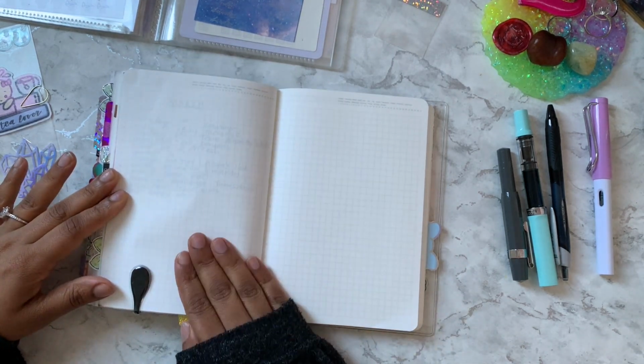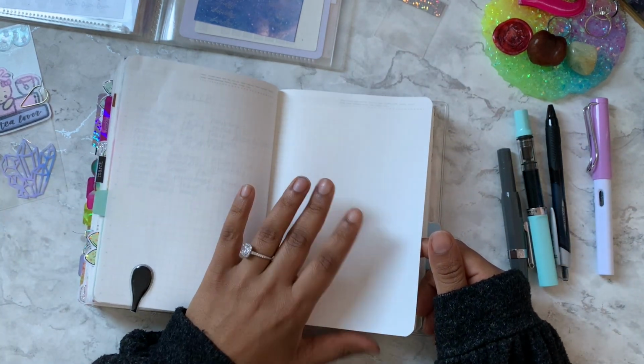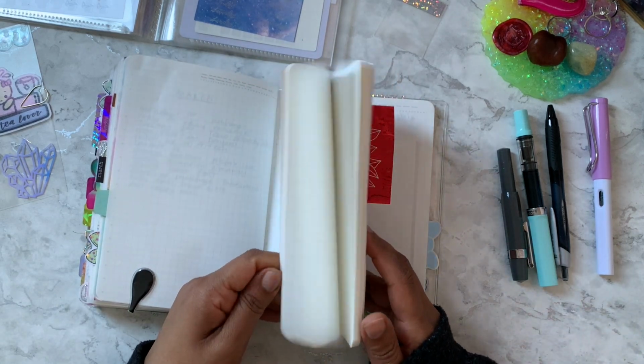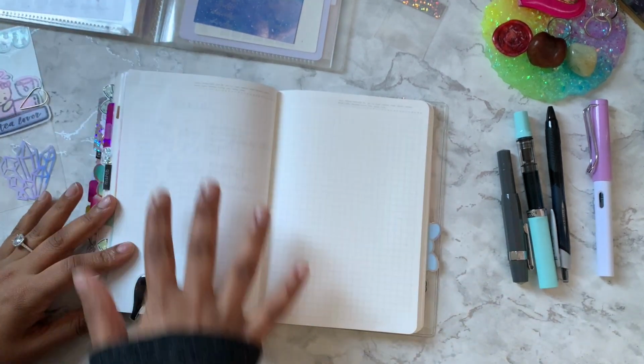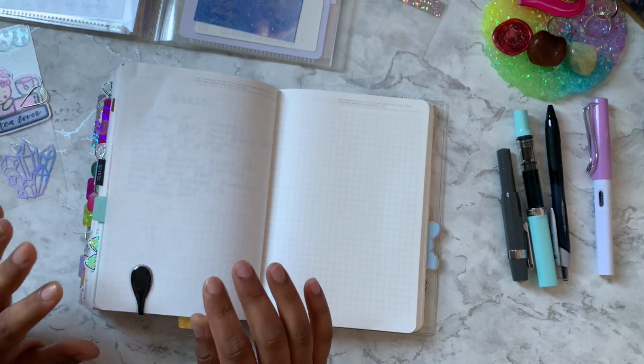So I'll do a timed daily on this side and then listing on this side. Because I have counted out the pages and I have more than enough pages, so that way I can get the best of both. I can see my timed events on one side and lists on the other.